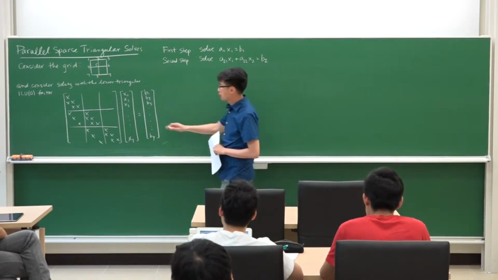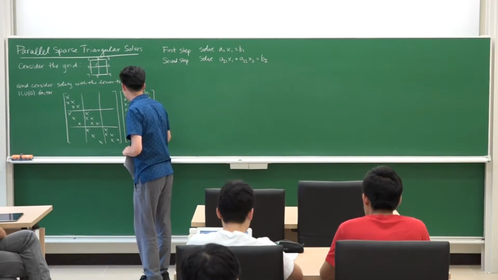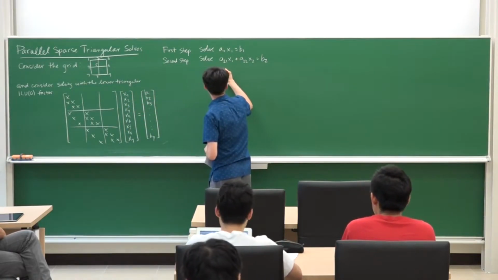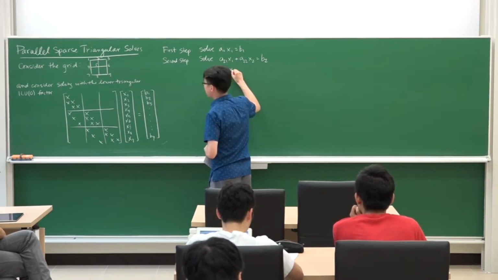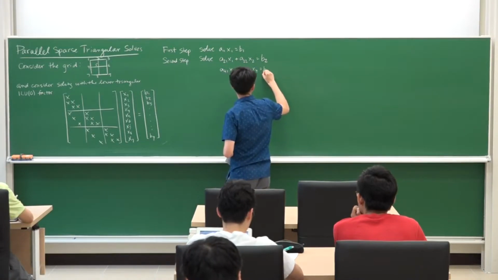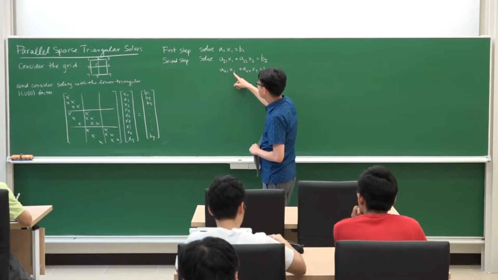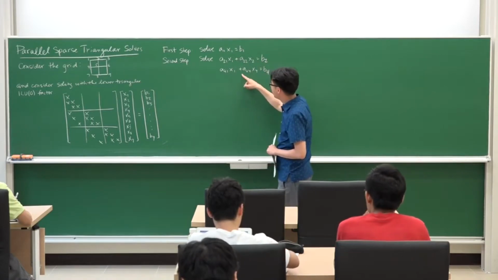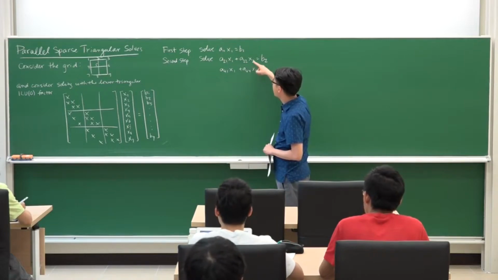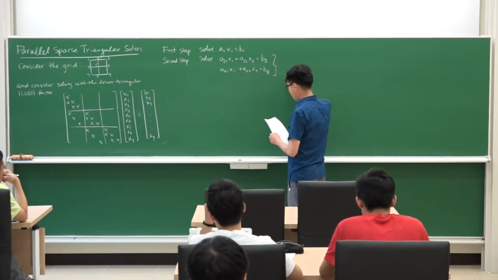Okay, so it's x4, right? So x4, because x4, the equation for x4 is a41 x1 plus a44 x4 equals b4, right? And because we've already computed x1 in this previous step, we can move that to the right-hand side, and we can solve for x4 directly at the same time as x2. So the important thing to note is that these two can be done in parallel.